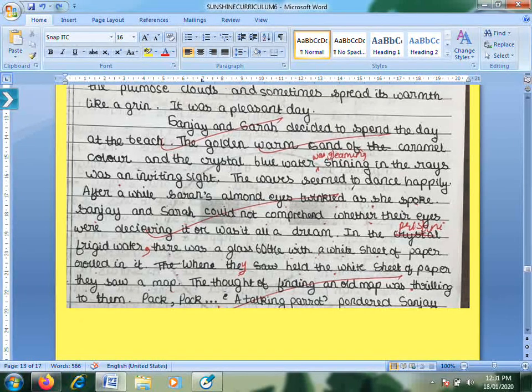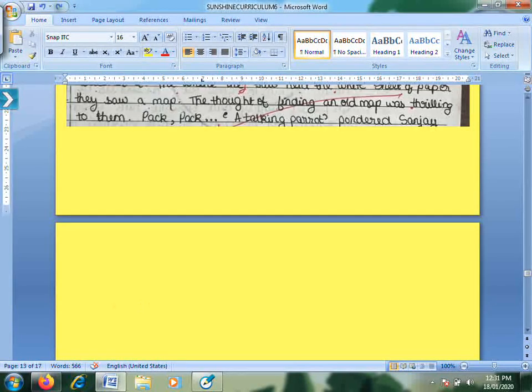Whatever we picked up, they try to add over here, and then she's connected it, that the waves seem to dance happily, and then she spotted this bottle over there, and how did they land up going ahead? Then somebody else could have a different interpretation.